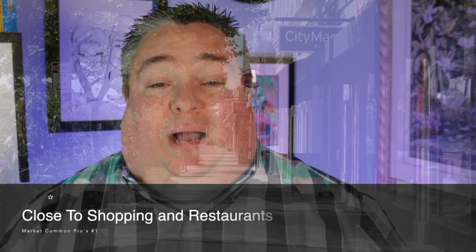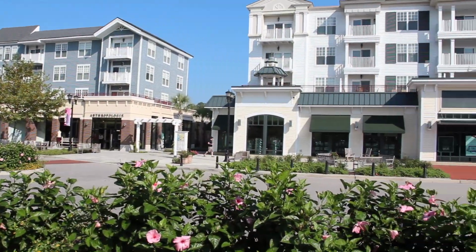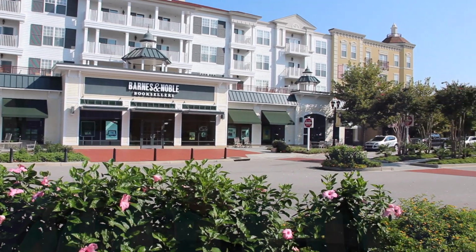The first and probably the top reason people move to Market Common is that it has so many things nearby. There are multiple restaurants and shopping places all right there inside its own little city within a city. So if you're working a long day at work and it gets to the end of the day and you haven't figured out what to do for dinner, there's great places where you can go grab some Mexican on a Taco Tuesday at Nacho Hippo, or you can go over to P.F. Chang's and have some tasty Chinese, or take a trip over and grab some pizza takeout to take home from California Pizza. There's all types of opportunities nearby that you can grab a quick bite to eat or go shopping, all right inside the Market Common.